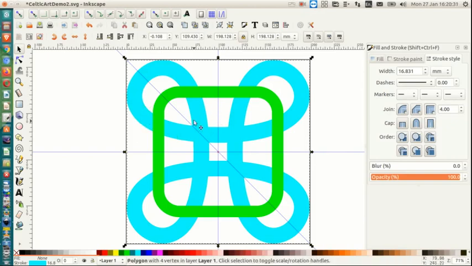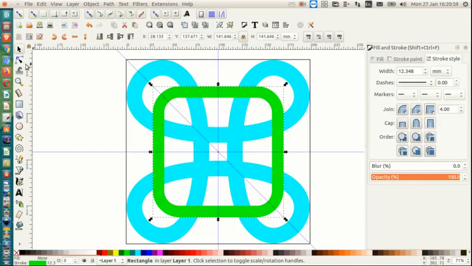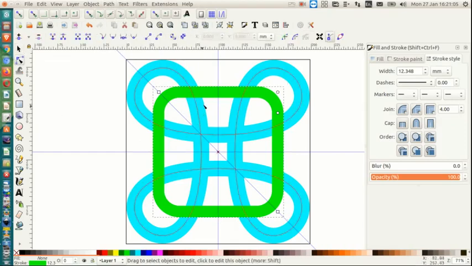Now, as I said before, these are objects, and we're going to convert them to paths before we can do anything else. So let's show you with this square here. Just select that, and if I go to path and object to path, keyboard shortcut for that is Shift Control C. But before I do that, let's return to the Edit Paths by Nodes button here, and you can see we've still got the little round handles that enabled us to make the rounded corners.